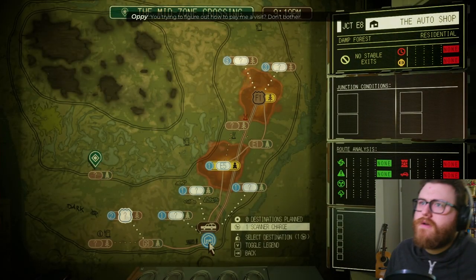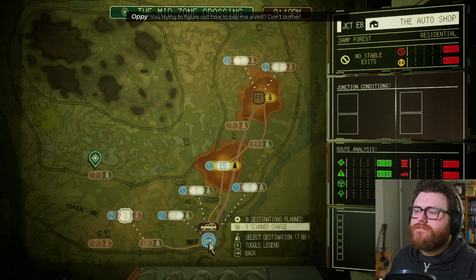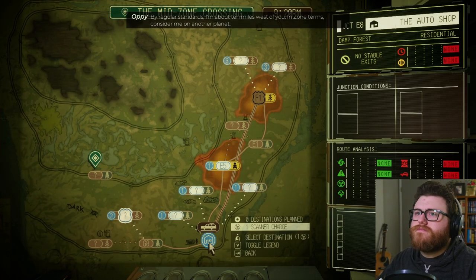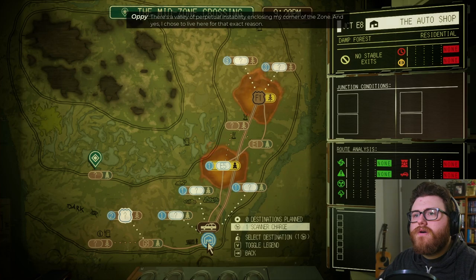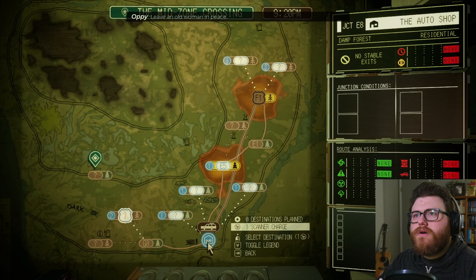You trying to figure out how to pay me a visit? Don't bother. By regular standards, I'm about 10 miles west of you. In zone terms, consider me on another planet. There's a valley of perpetual instability enclosing my corner of the zone, and yes, I chose to live here for that exact reason. Leave an old woman in peace.